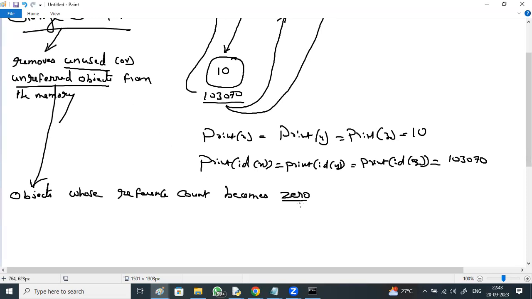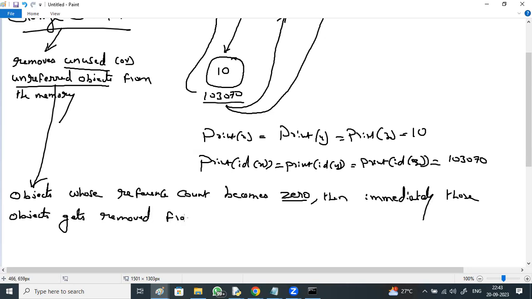Objects whose reference count becomes 0, then immediately those objects get removed from the memory automatically by garbage collector.